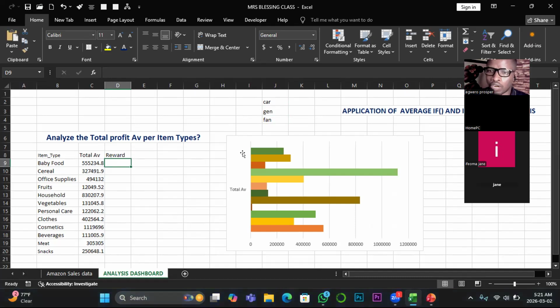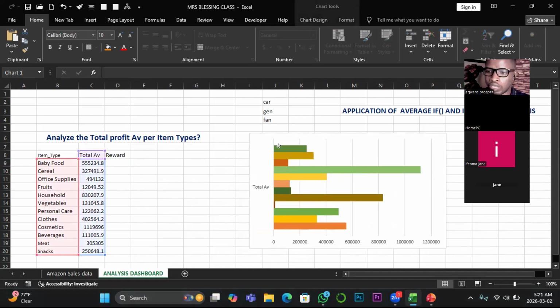The function is very long, but you just have to follow it.